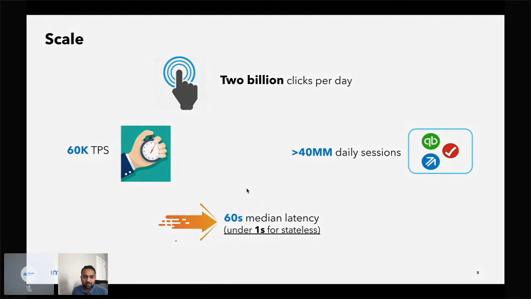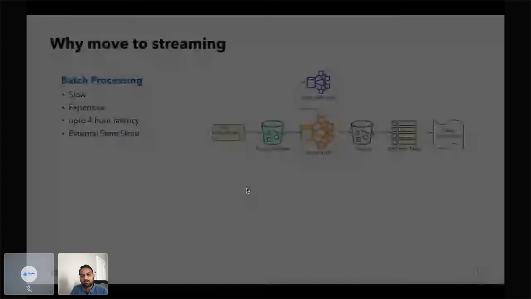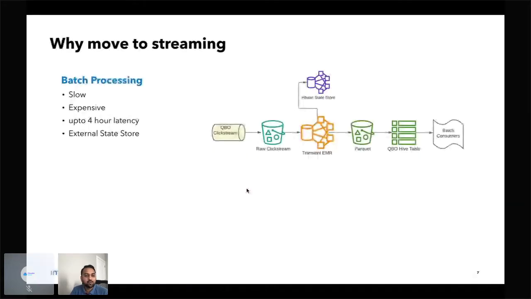With this context, I would start with batch versus streaming. Initially, before we started the solutions, the state of clickstream processing at Intuit was batch. We essentially consumed data from Kafka which was written to a provisioned file store. From there, a batch processing job used to ingest the data every hour, and then it was written in output in Hive tables from where batch consumers used to consume it. It took a while for consumers to actually get that data and make use of it, so it had up to four hours of latency. For batch processing, the state used to use an external state store, which was HBase, and it was pretty expensive to maintain.